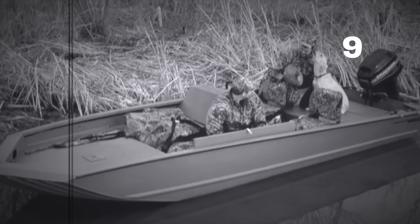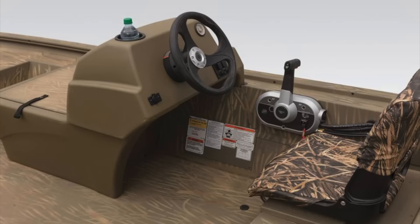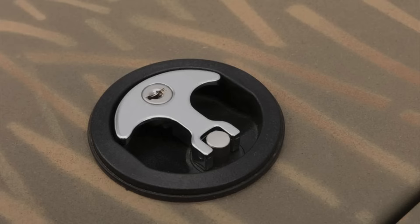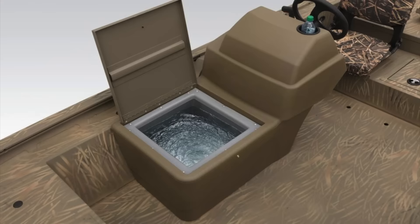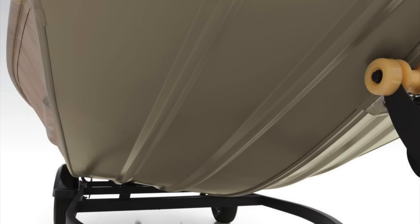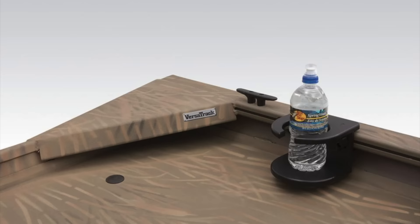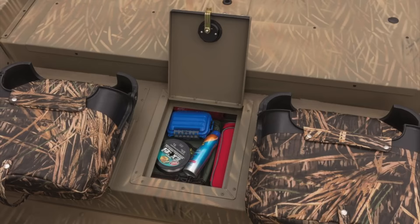Number 10: Tracker Grizzly 1754SC, price $15,295. While this design might not be unfamiliar to Tracker fans, the construction certainly is. Starting for 2021, the Grizzly 1754SC now has a two-piece 0.100-gauge 5052 marine-grade aluminum hull. Add in the box-beam transom with corner braces, extruded aluminum gunwales, 0.190-gauge deck, and the baked-on sure-tread finish, and this boat is simply better built than ever before.